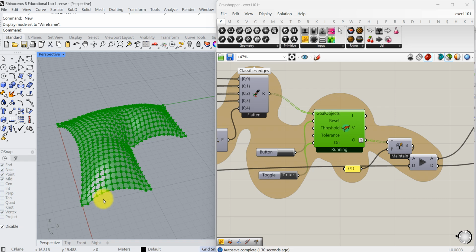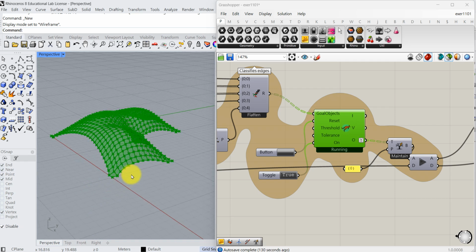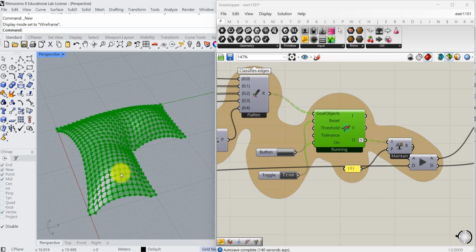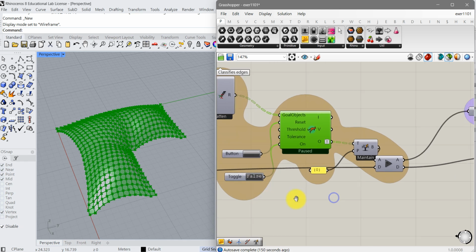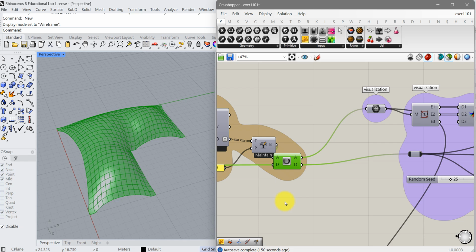I mean, we can tolerate a little displacement, but hopefully the displacement is still under the tolerance range. Okay, now it has converged. So we stop it, and then we proceed to go on.